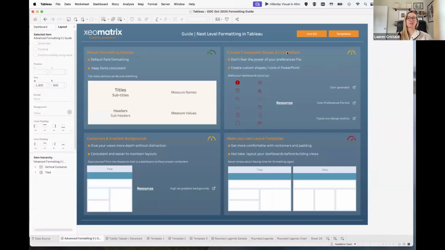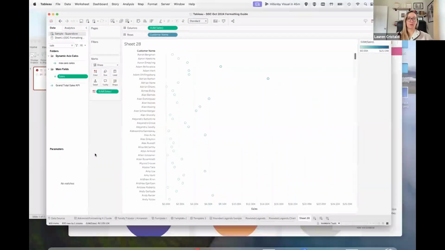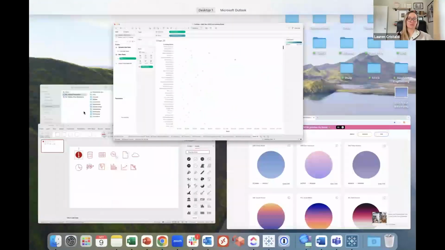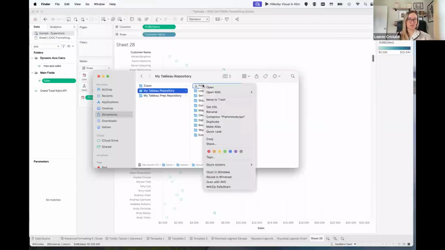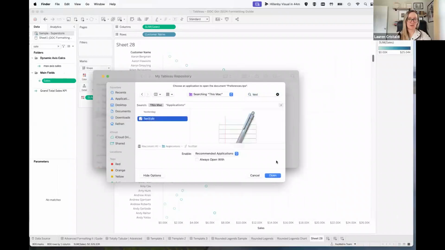Okay, next. Okay, color palettes. I don't know if anyone has ever looked up their preferences file. You open this with something like a text editor or Notepad.